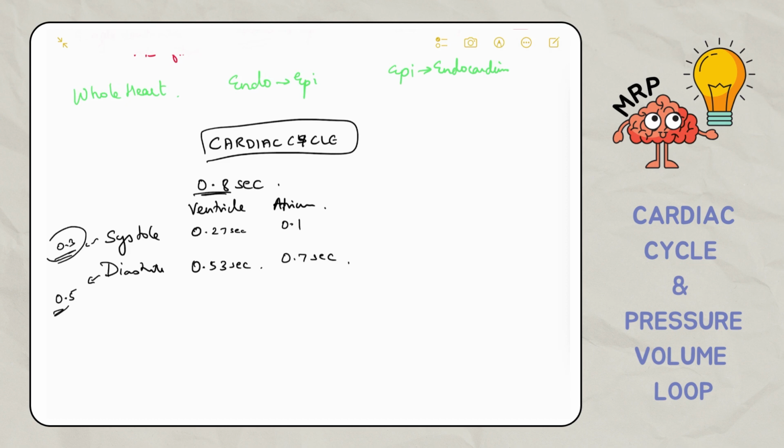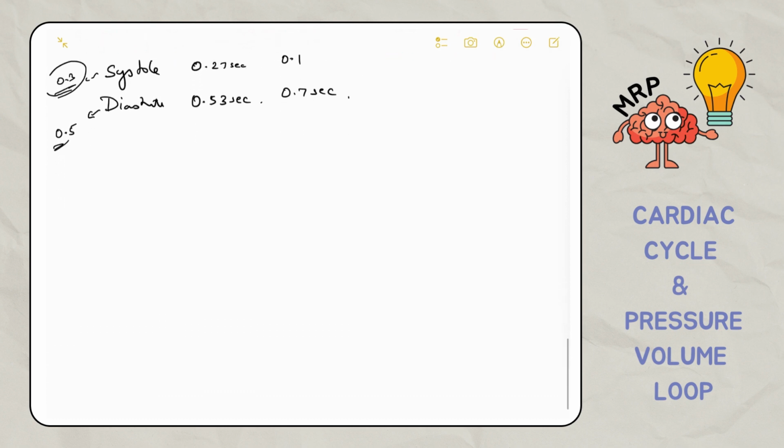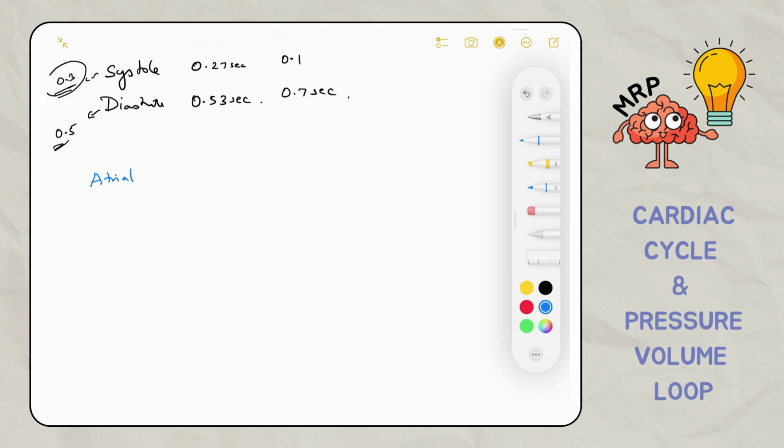So coming to the proper things which happen in the cardiac cycle, we'll see everything separately and then make a graph out of it. We have the atrial systole. It is the atrial contraction which happens because of the impulse generated from the SA node, and during this atrial systole you have the P wave in the ECG that is formed, and it accounts for about 40% of the ventricular filling.